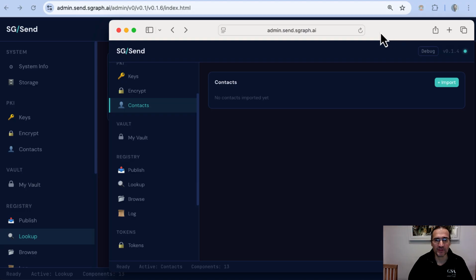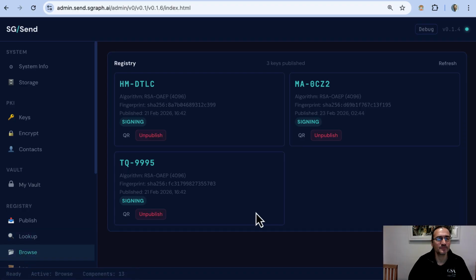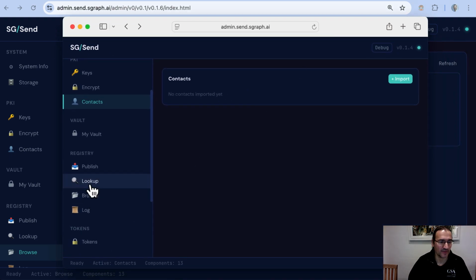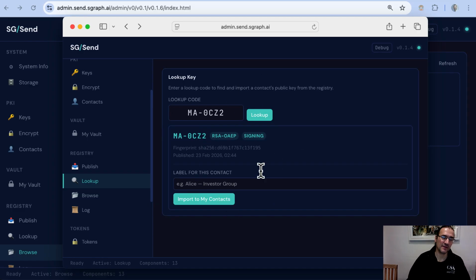So what's interesting is that what now works is I can now just send the user a token, right? Which is basically a number. So you could tell the user, hey, just type this in, MA0C, Z2, it's a simple little identifier. You can look up on this directory. So at the moment, it doesn't have any identifiers, which is kind of by design. This is more like to share the public keys.